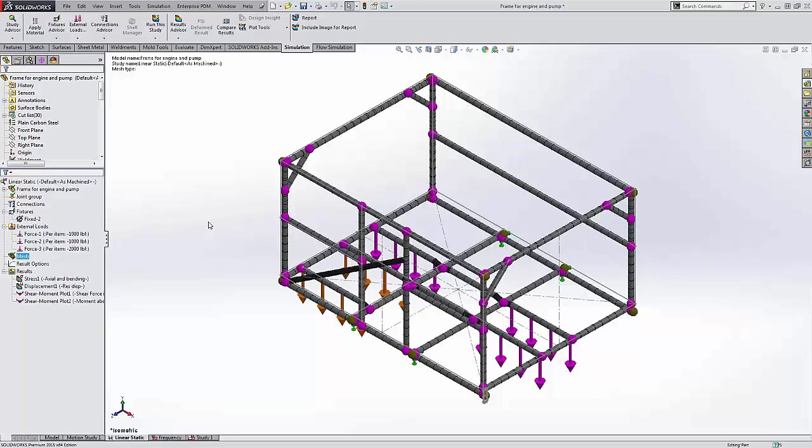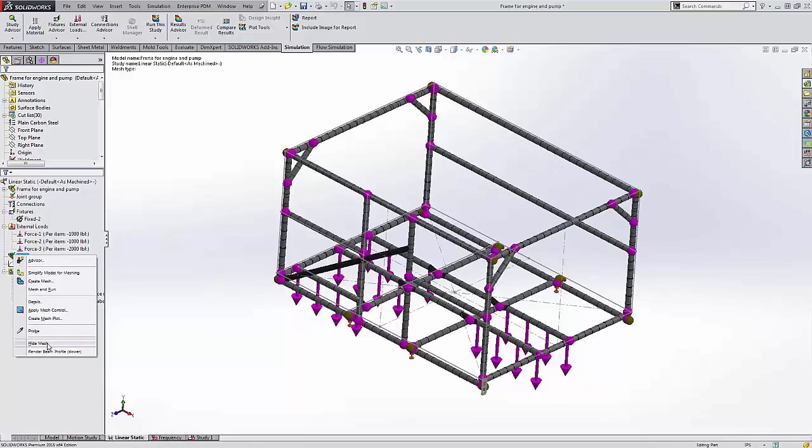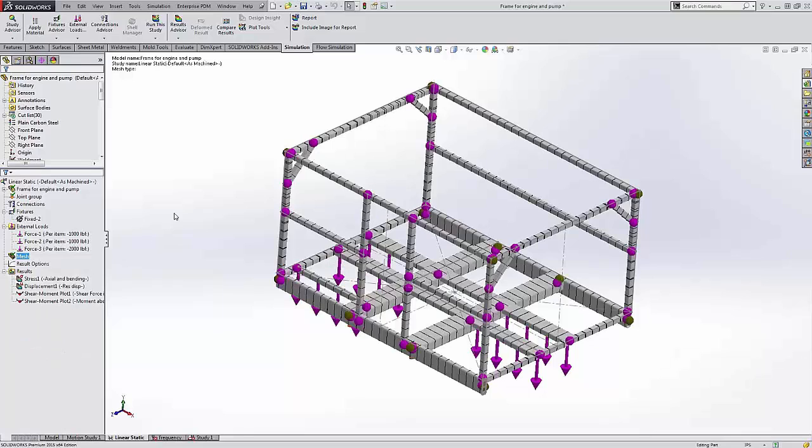Even though it used to display only as those round pipes or bars, the software actually took the cross-section into account. In the last couple of years, they added a rendering option to actually show it as the beam that you've defined. Okay, so that's a little bit nicer for visualization.